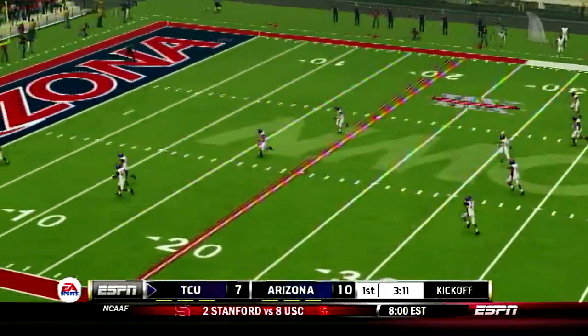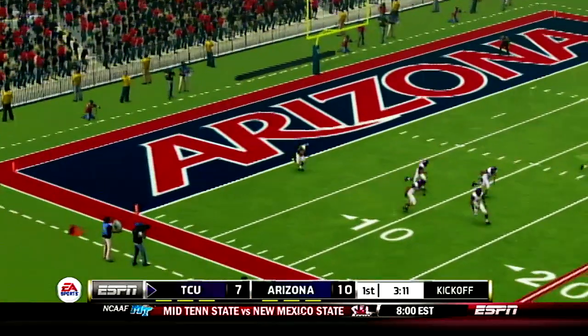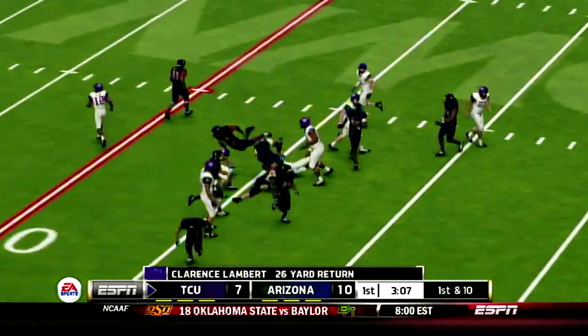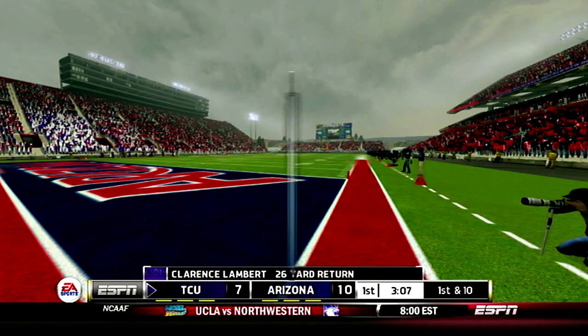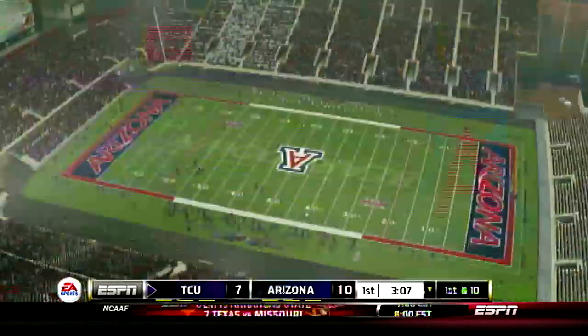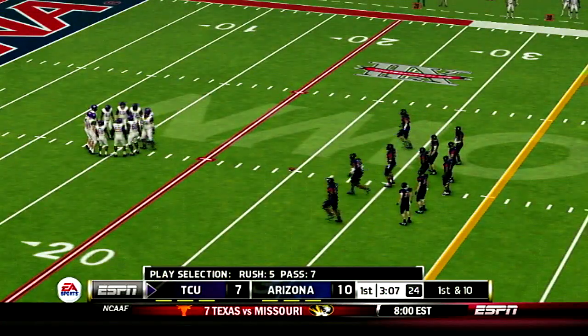He kicks it off, and he got all of that one. He's to the 20. Brought down at the 25-yard line. Right, this has been a great game to watch. A lot of competitive spirit out there. The offenses seem to be going up and down the field. Back and forth we go. I think the winner will be which defense can make that pivotal stop to secure a victory.